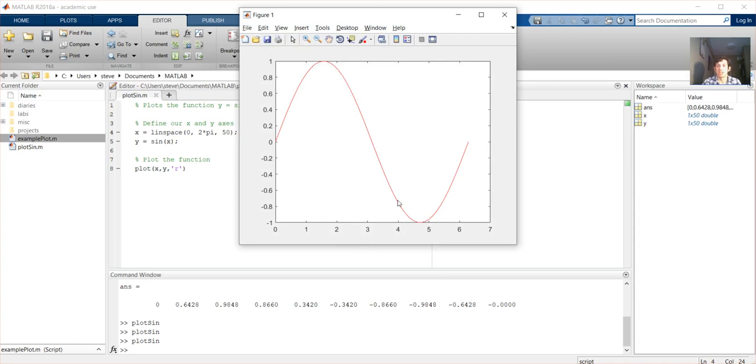This really looks like the sine of x function that you've seen in your calculus or pre-calculus course. This is exactly what we want. So the lesson here is using more points essentially makes your plot look better if you want to plot something very specific. That makes sense. The more data you have, the more accurate you can be.